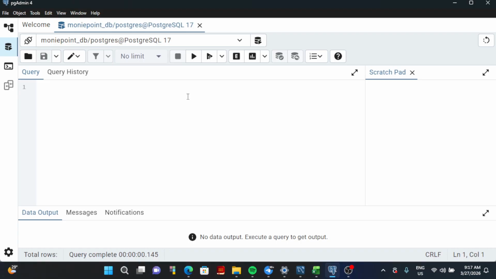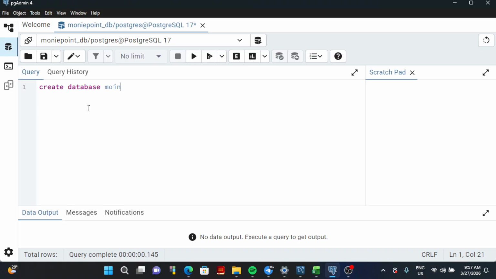You can call it Moniepoint underscore transaction. When you create your database, it's going to automatically build the database you want to be working with.